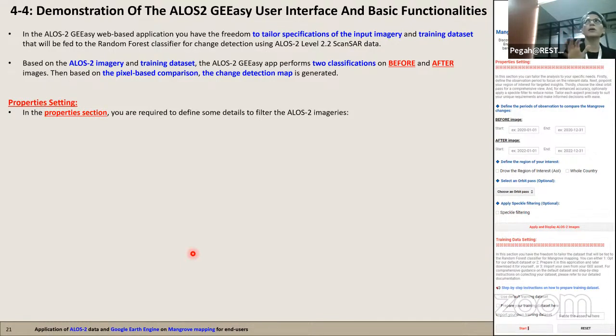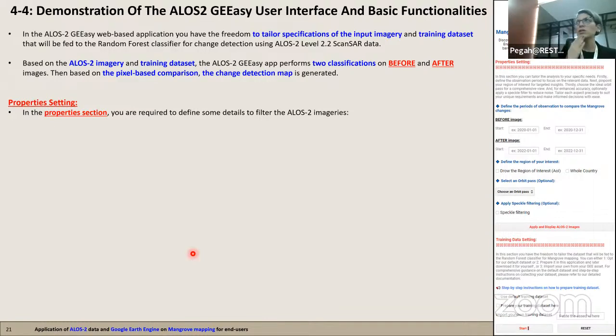And comparing based on a pixel-based comparison, we get to know which areas are showing some change. This is the very simple mechanism behind how the algorithm works.